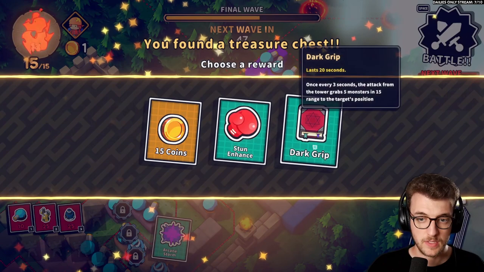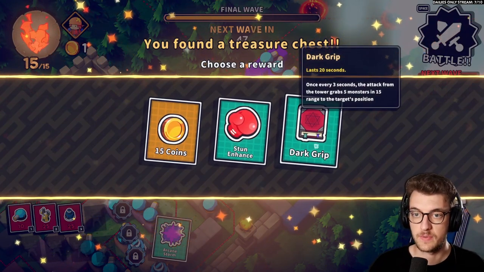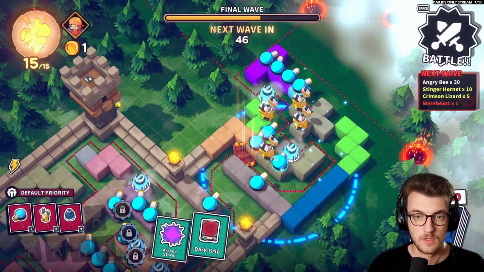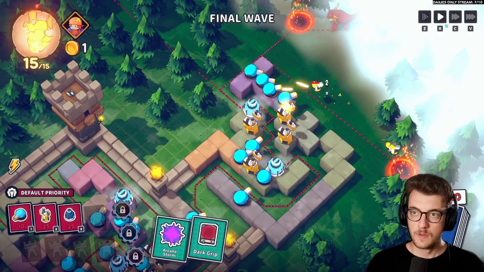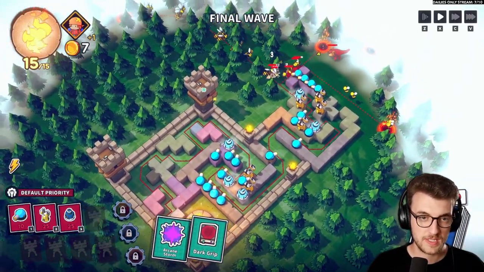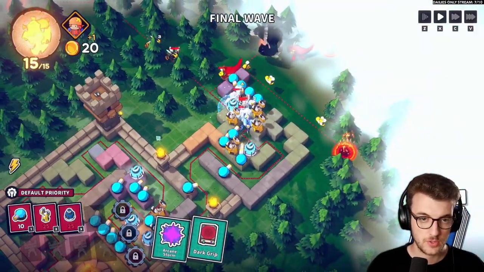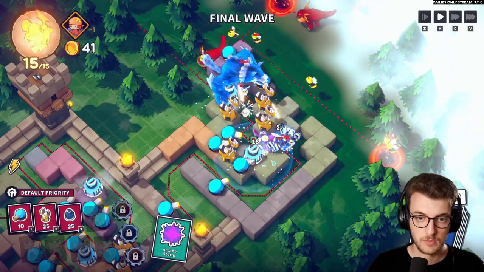Get the lightning one. Treasure chest as well. And stun enhance. Once every 3 seconds, the attack from the tower grabs 5 monsters and pulls them in to the target's position. Okay, let's try some of these. Battle. Look at the path they need to take now. This is actually really cool. Oh, we can zoom all the way out. Look at these little towers and stuff. Wait, they're shooting. The towers are shooting. Let's try Death Grip. Dark Grip.